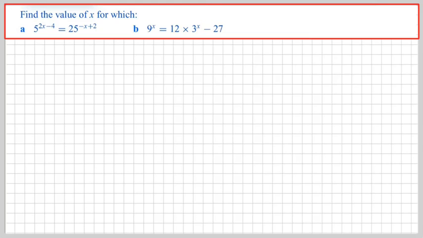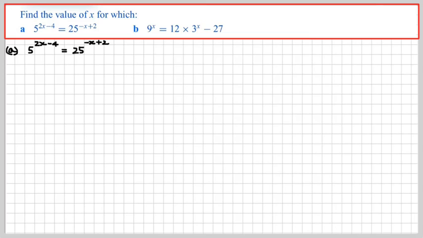Are you right? Have you had a go? How did you go? Well, strategy. Make this base a 5, not a 25, because that's 5 over there, yes? And strategy for this one, I think this is all about 3 to the x. So make this a base 3 as well, right? That's the strategy. Anyway, we'll just go with A for now.